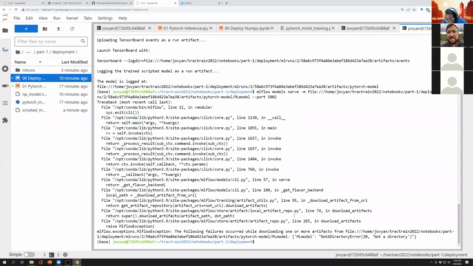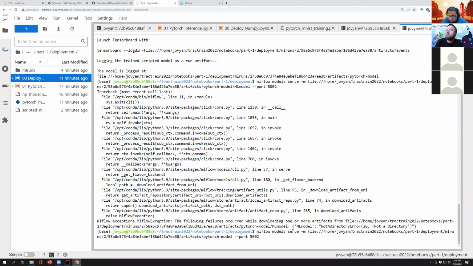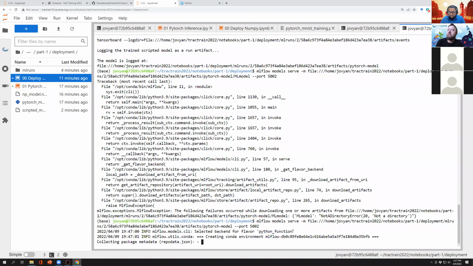Right. Did you get the full path? Yeah. So you don't need to give the ML model file, basically. You need to give the folder path where the ML model file is.